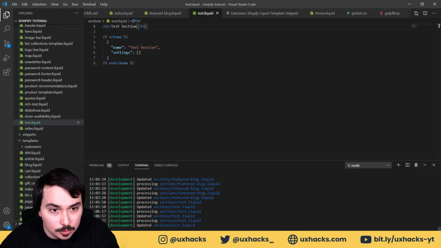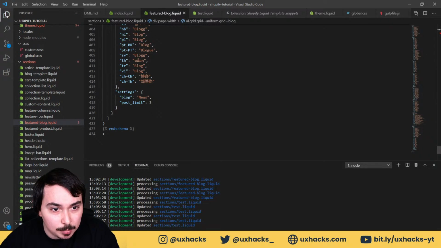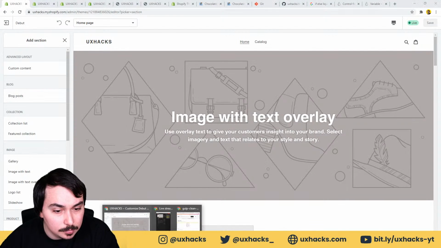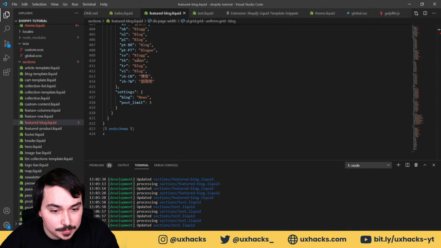So let's go and see if there are some settings that we're supposed to pass this into. It looks like we have to add it to a section. Here you can see settings.